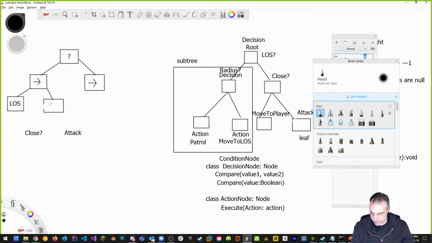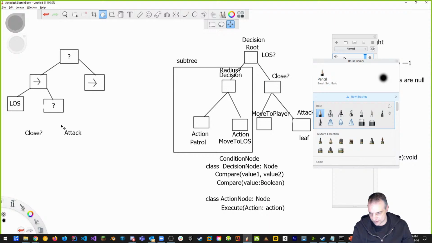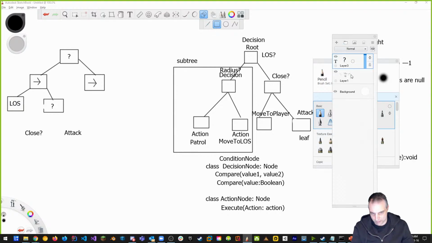It's not this, it's the question mark, right? So it's another selector that's under here. So here's my selector. Okay, am I close? So close would be a selector. If I'm not close, it can fail. I'm okay with close failing, because if I'm not close, then what I want to do is some other action over here, right? Let's see if we can restructure this a little bit.